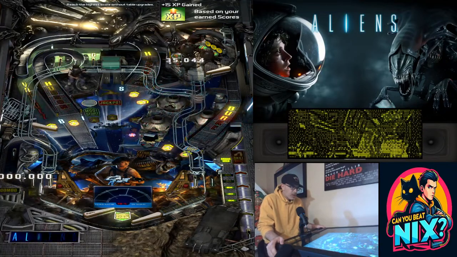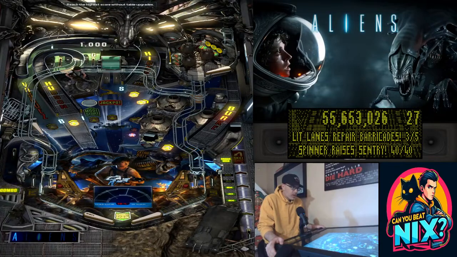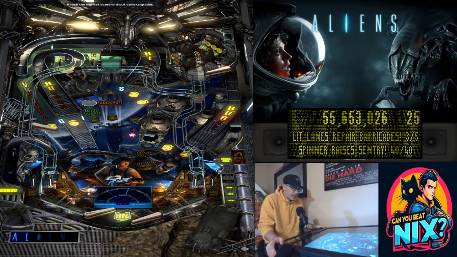Hudson here. A and B sensors are in place. The key. Oh, that's a ball drop.